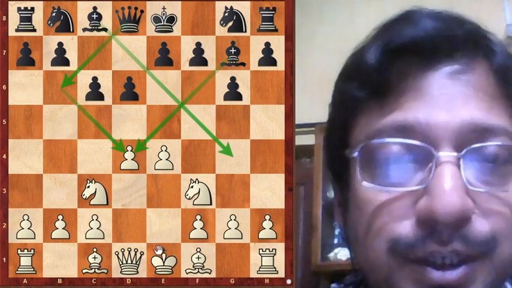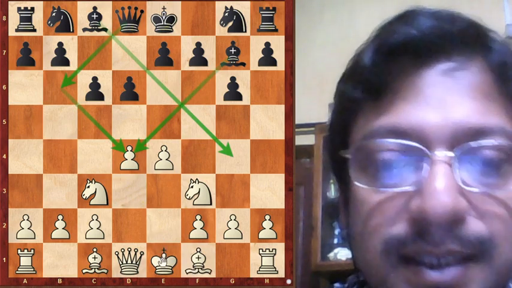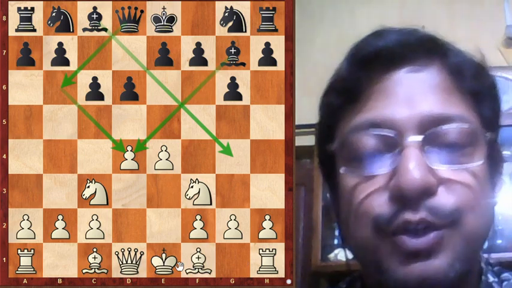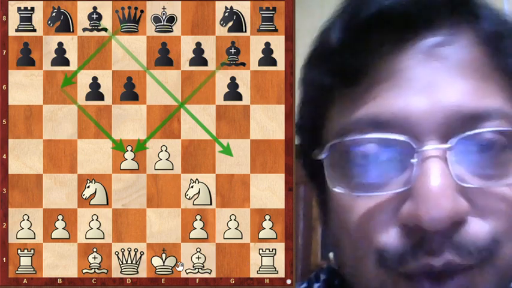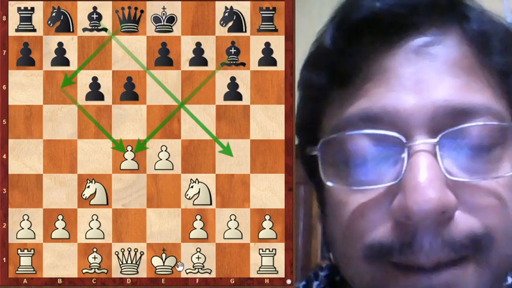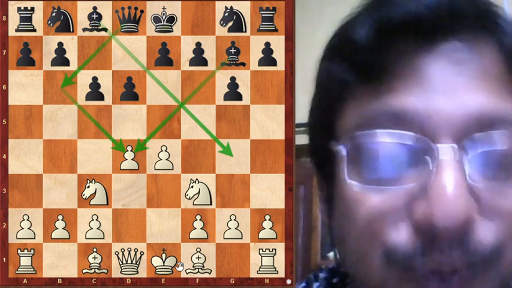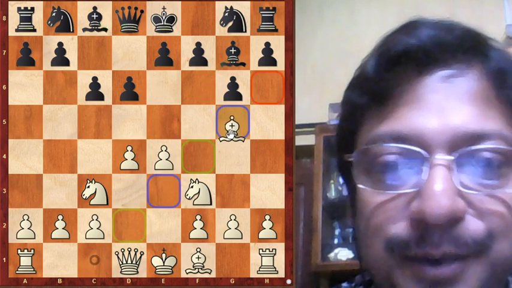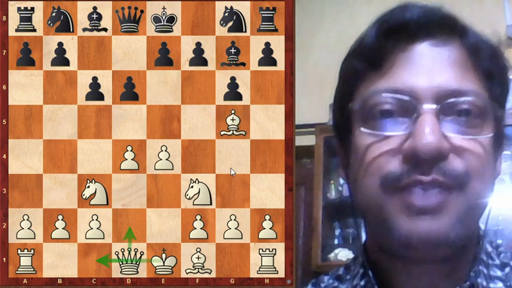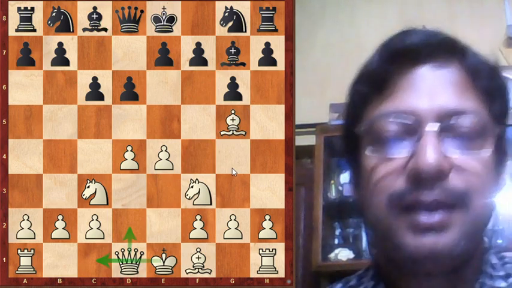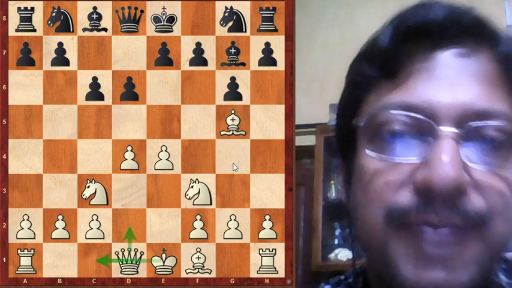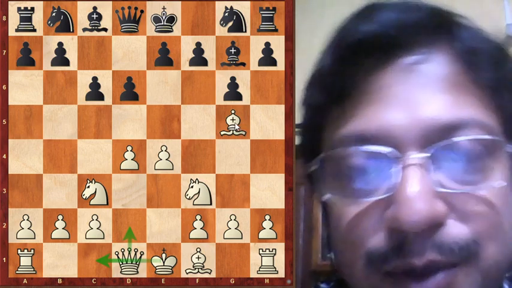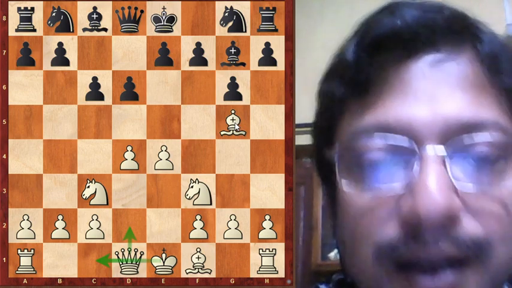The main idea, of course, is bringing out the pieces, then castles, bring out the rook, and after bringing out all pieces, then look for a way to attack. But white also brought out the piece, of course, but he played a move bishop g5. So this is a move which we have been seeing quite often. I mean, we have seen Steinitz play this move, bishop g5, bringing out a bishop to a very active square.